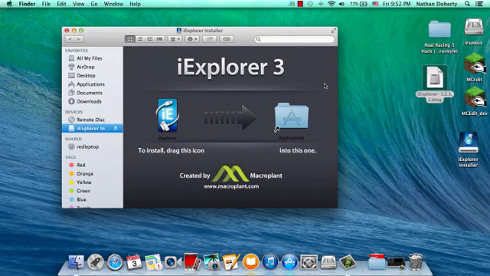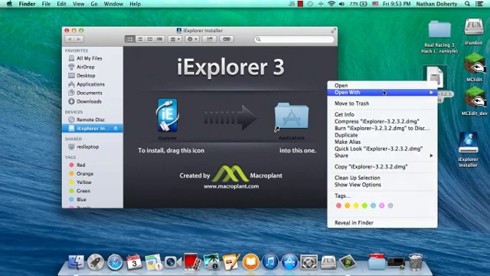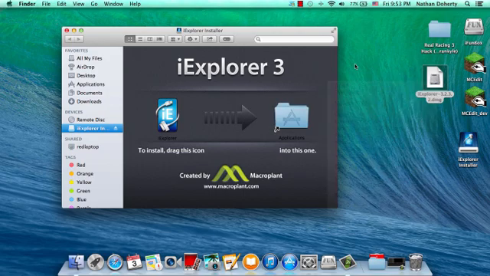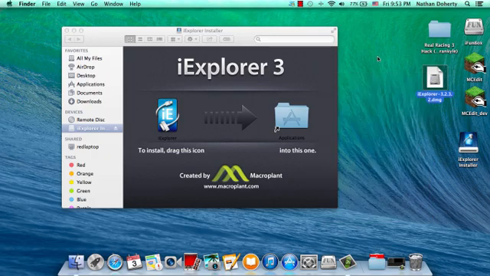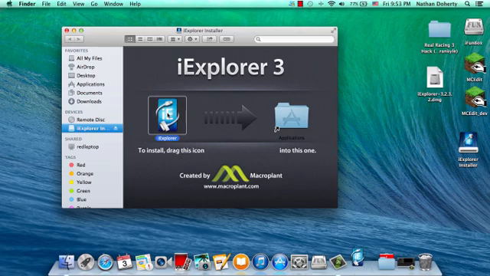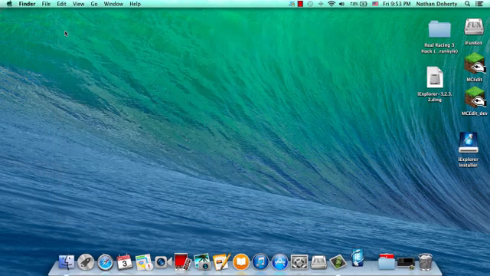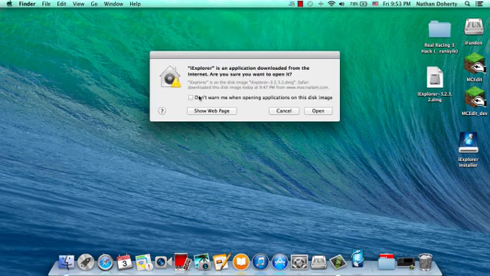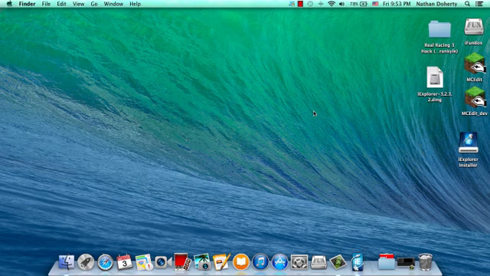If it doesn't let you open it, you're going to have to hold control and then click on it, and then this thing will come up. You can click open, or you can right click. Doesn't matter, because some people might have right click off, which I did by accident. Then you can just double click, and then this might come up, or you'll have to do that open thing again. Just open it.